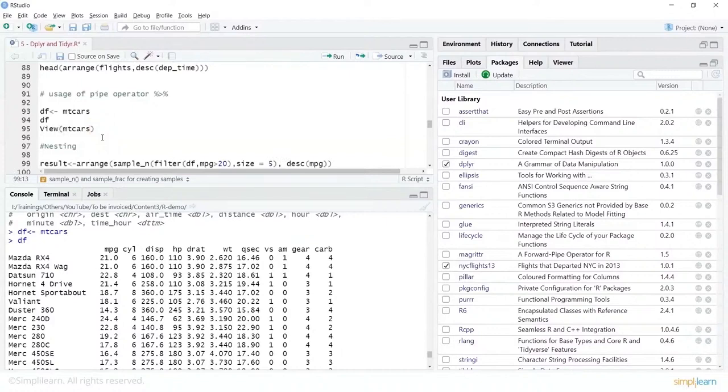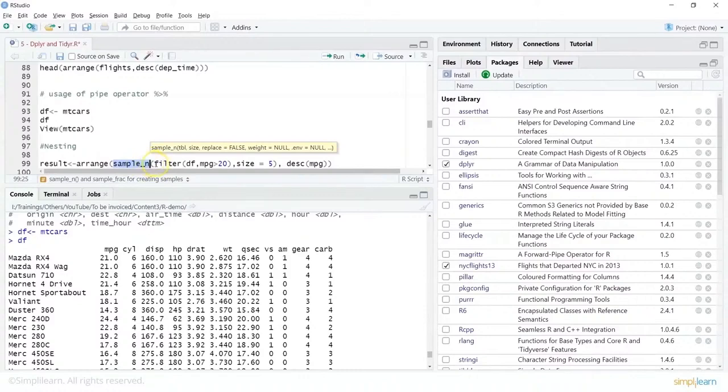So we are creating a variable called result here. Now that has the arrange function. So what does this arrange function do? When we want to use arrange to sort the data, what data would I sort? I will use sample_n, which will give me some portion of the data or some sample data. Now what is that sample data?